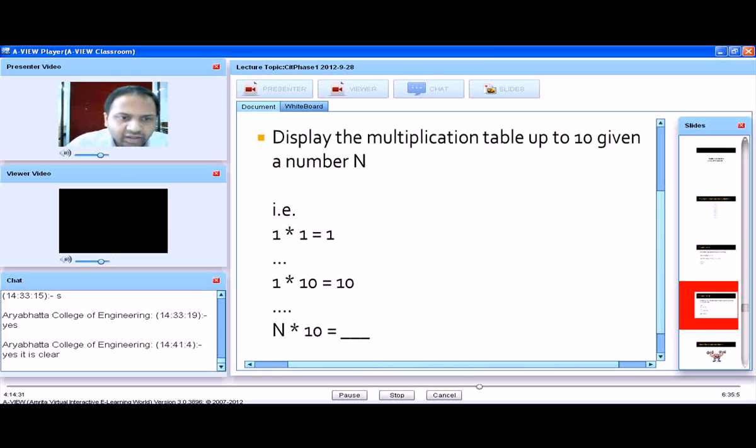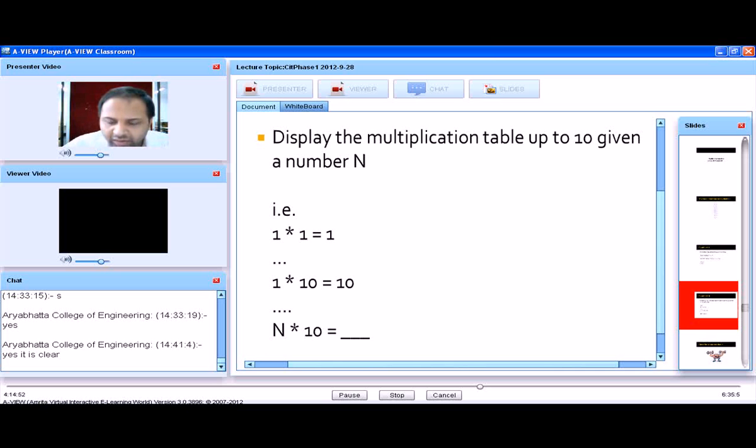So I'll read this number, and I'll call this range because I need to do the multiplication table till this number. So I'll call this number range, and now I'll go with the outer loop. The outer loop, if you can observe in this slide, is always running till 10.